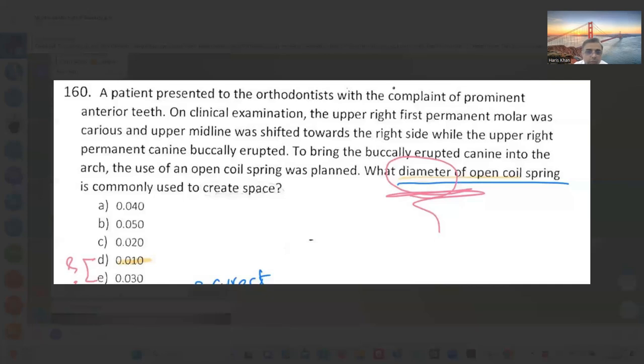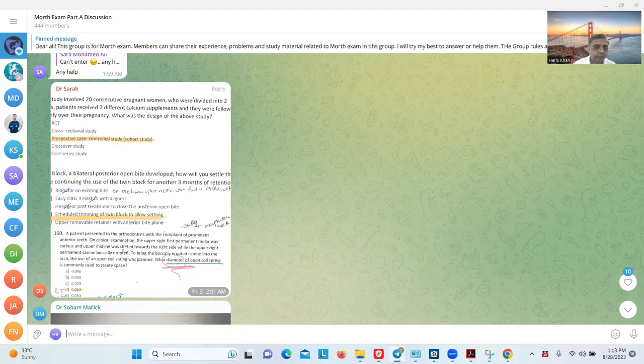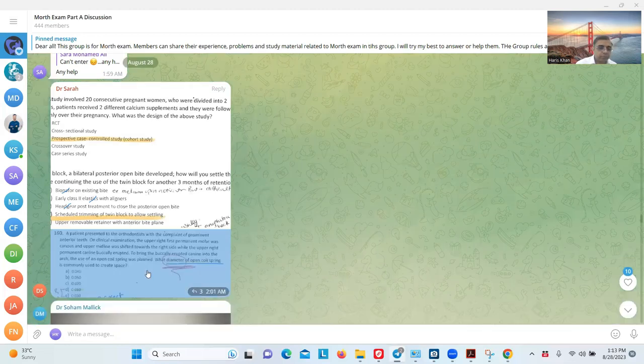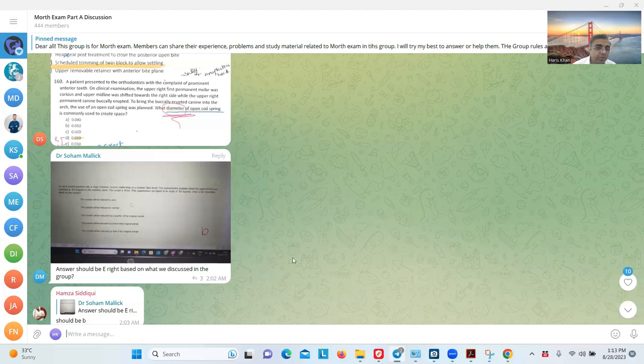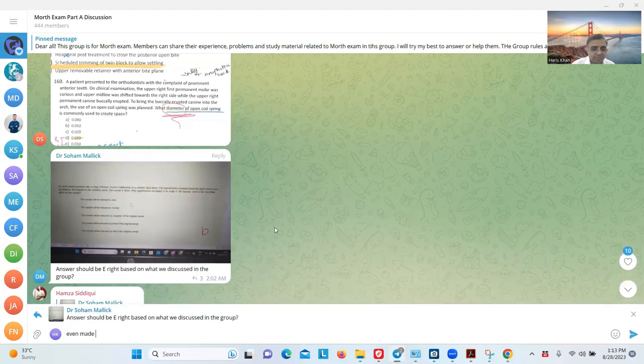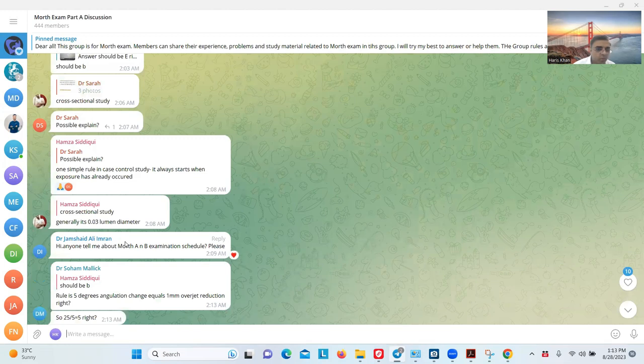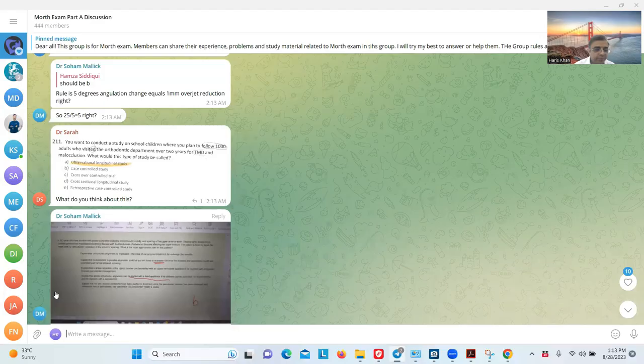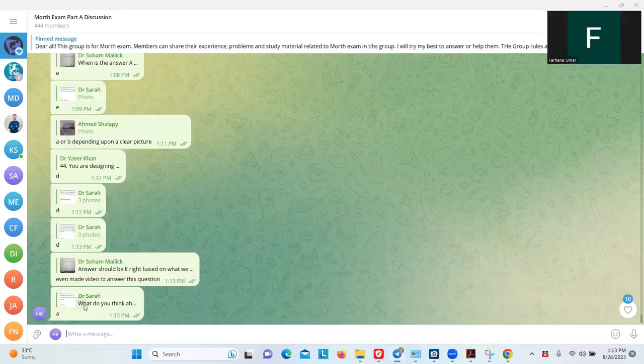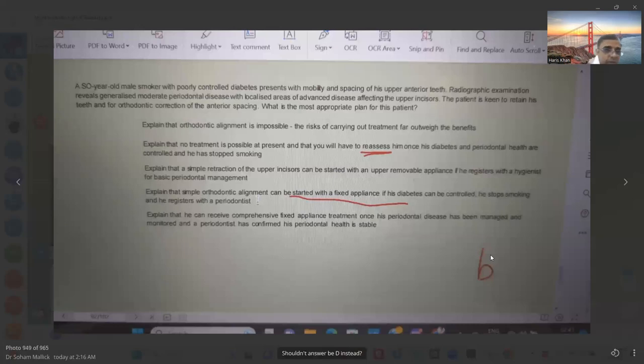Okay. What is the diameter of open coil spring supplied? The outer diameter is 0.030. Yes, sir. I'm not going to answer this question. I've answered it, made videos on it. Even I think we solved this question many times. TMD—it's an observational longitudinal study. Yes, we have discussed this many times. Even Dr. Sameer has discussed it a thousand times.